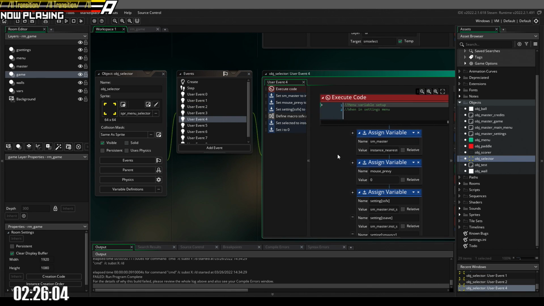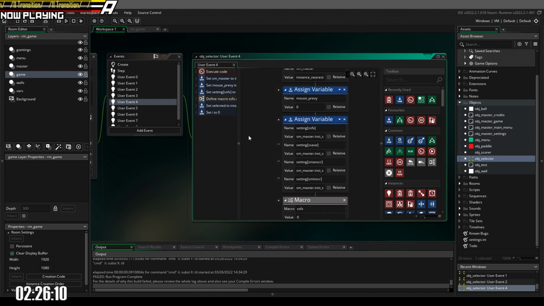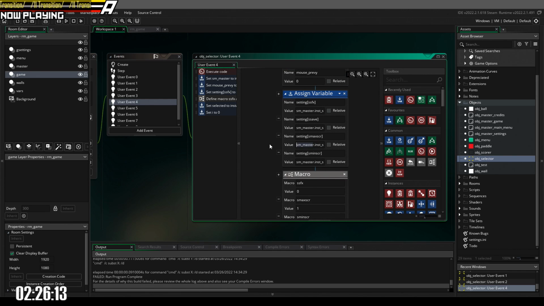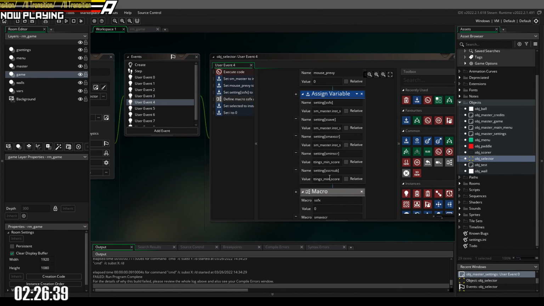Settings menu. Setting, sub. There we go.